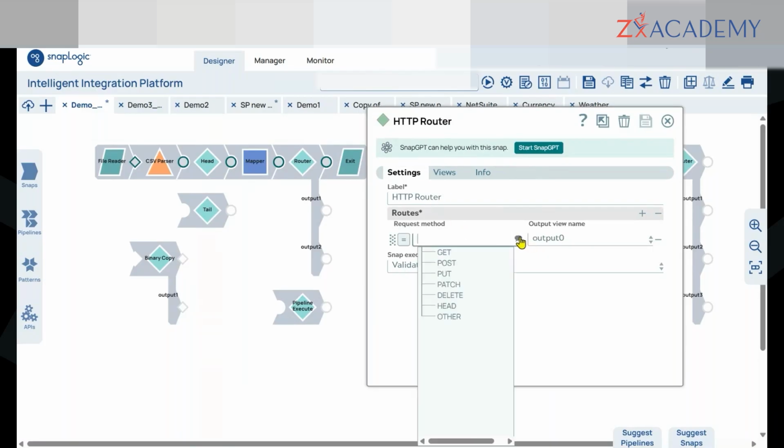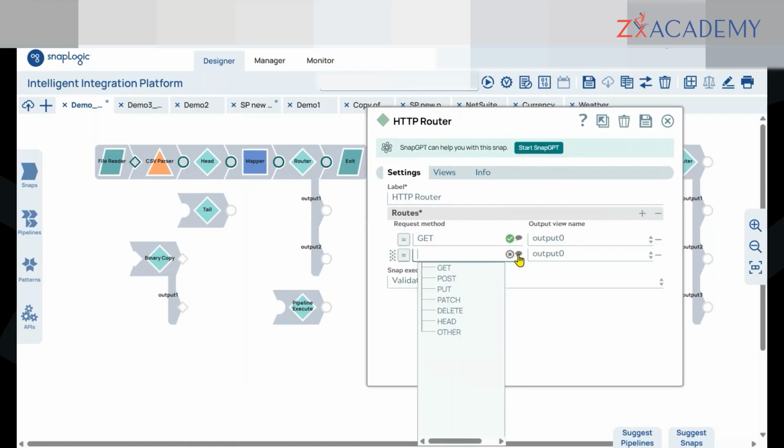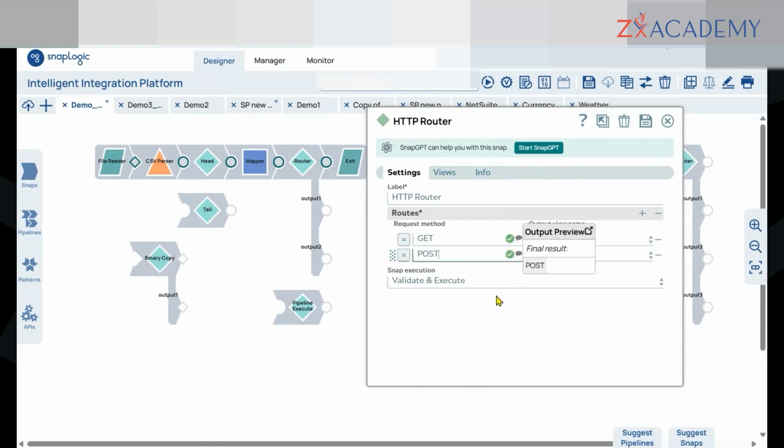If they just would like to trigger the pipeline without sending any data, that is the get method. This is API based only, a very rare scenario. Based on the method the API is triggered with, we can route to appropriate views.